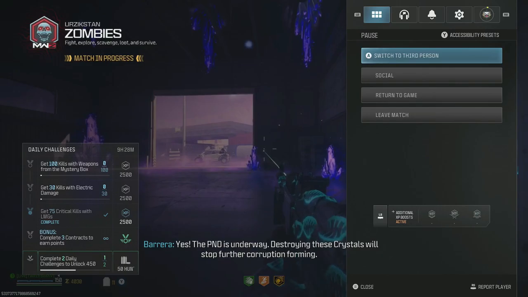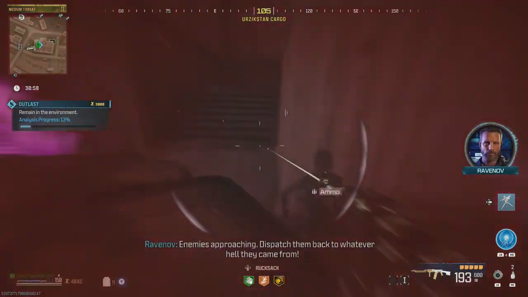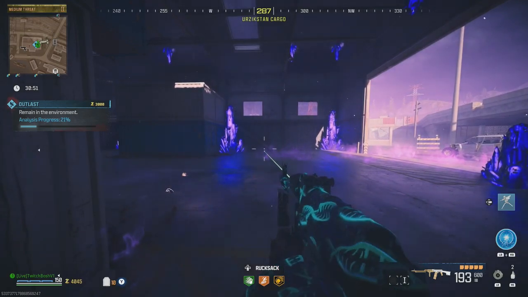BND is underway. Destroying these crystals will stop further corruption forming. Enemies approaching. Dispatch them back to whatever hell they came from.